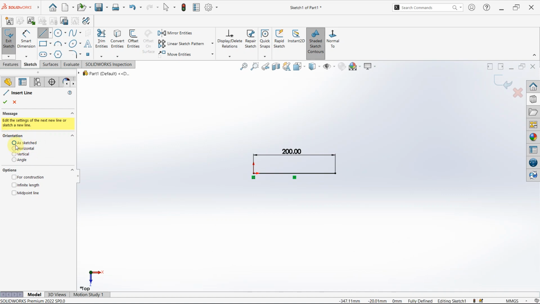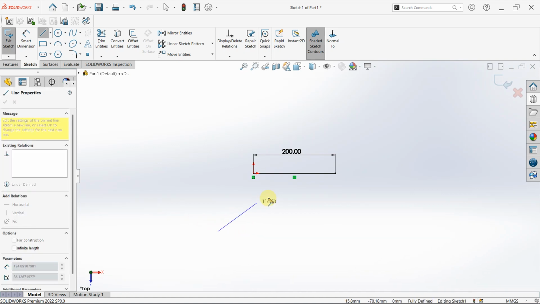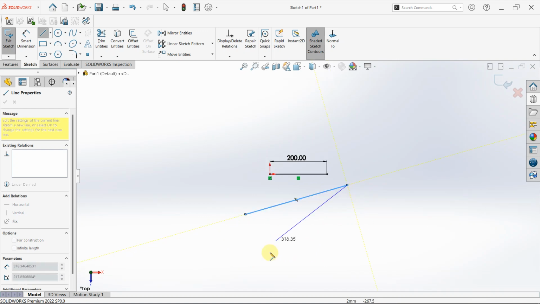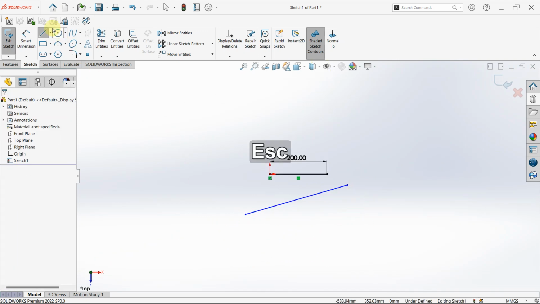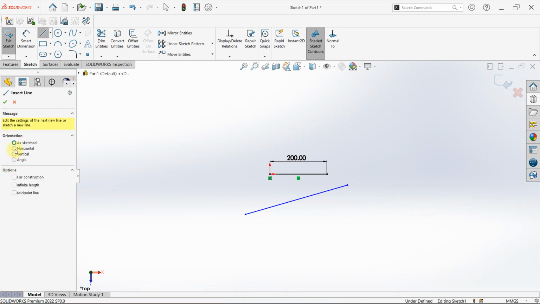If I select As Sketched, see, I can go up, I can come this side, I can go at any angle. But let's say I click on my line tool this way and I select Horizontal.